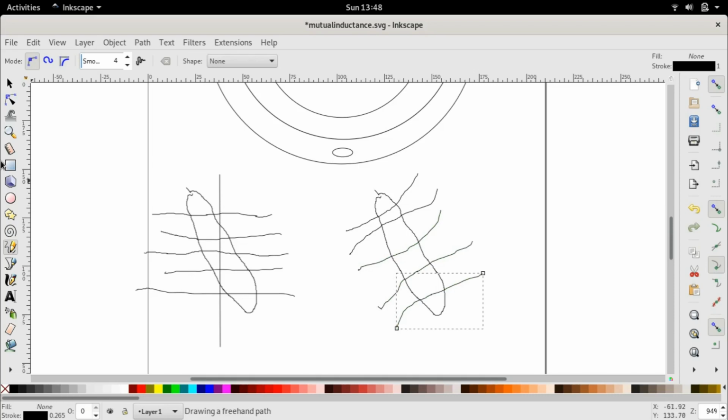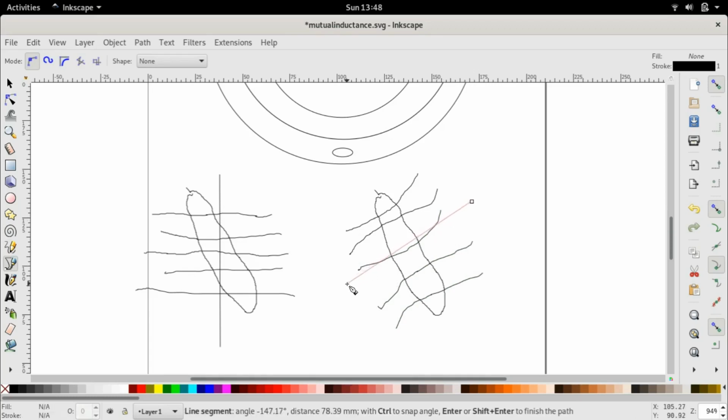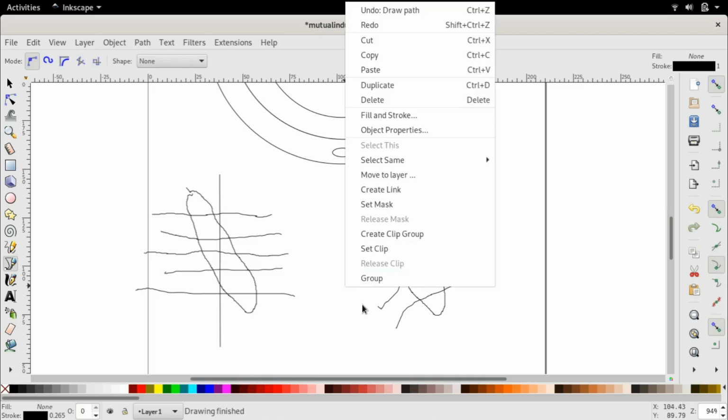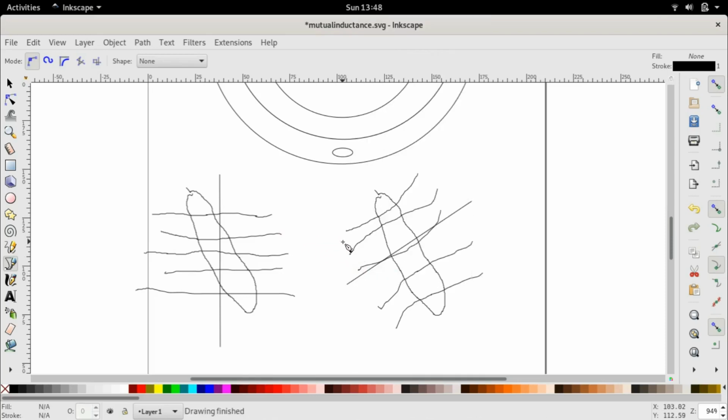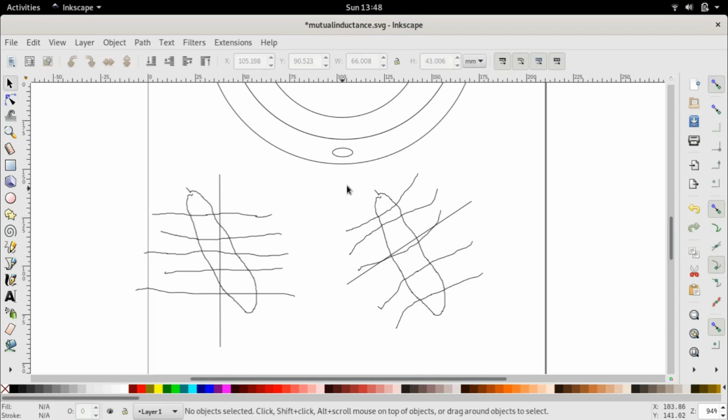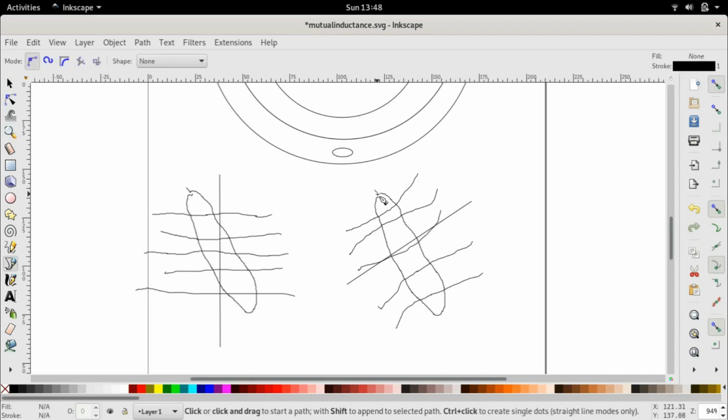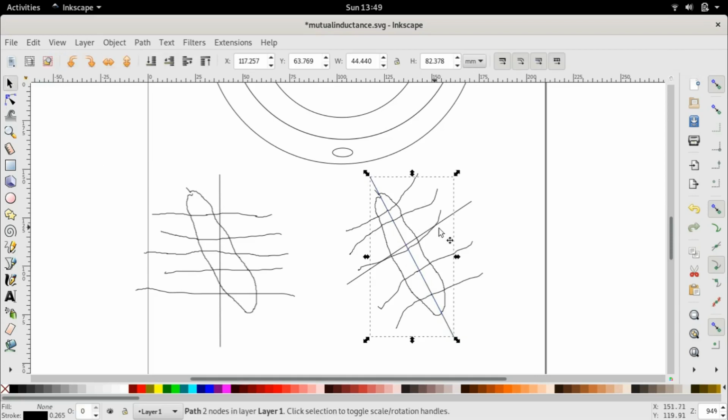So what would be the net flux? The net flux would be similar in this direction, right? Sorry, in this direction. So therefore one could say that we now have a net flux which is flowing in this direction. And how would we quantify this direction? This direction is exactly 90 degrees from the axis of this rotor. That is how we would describe it.